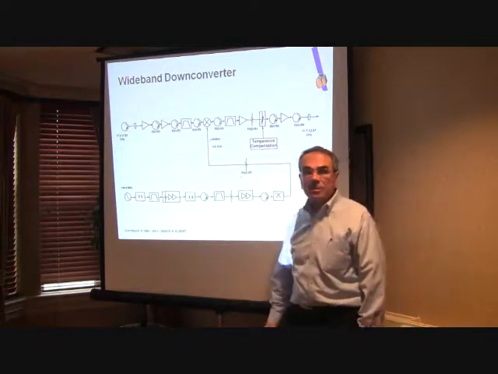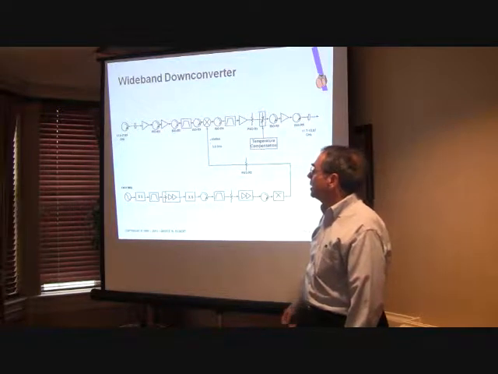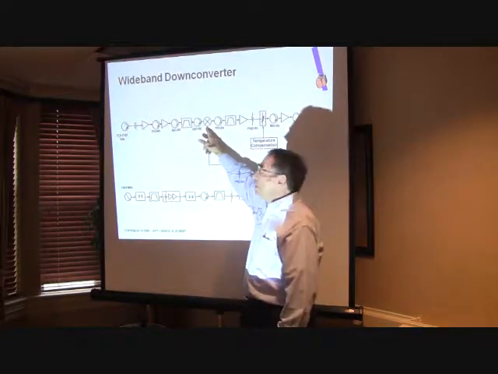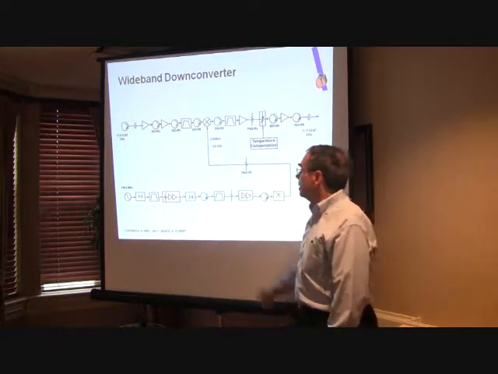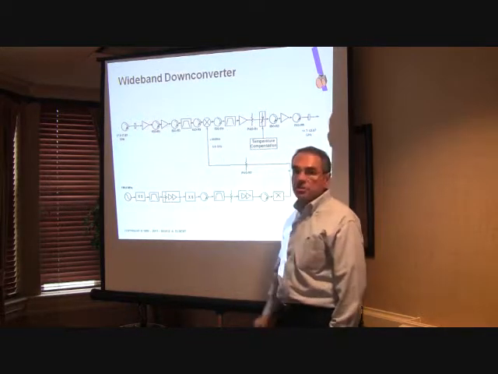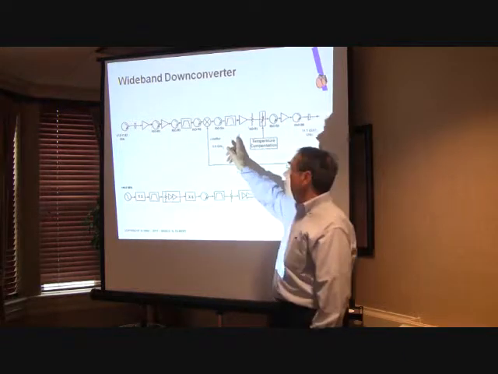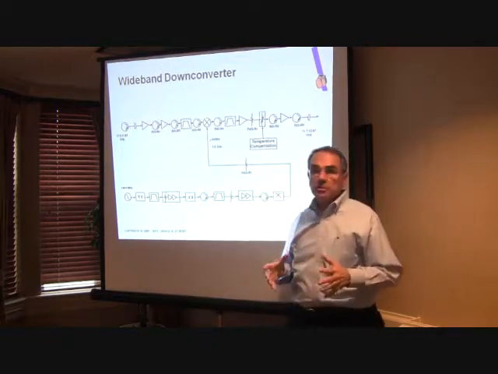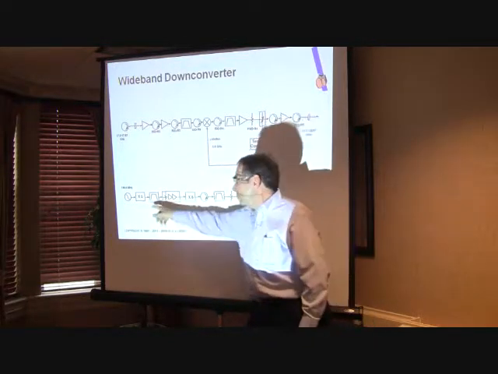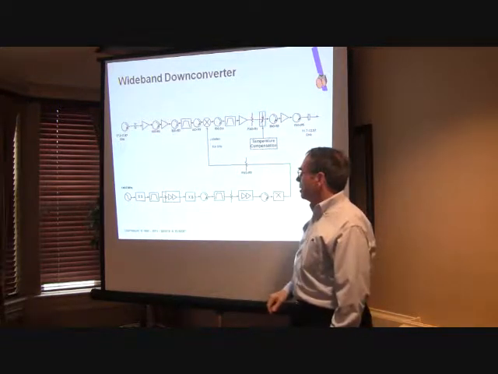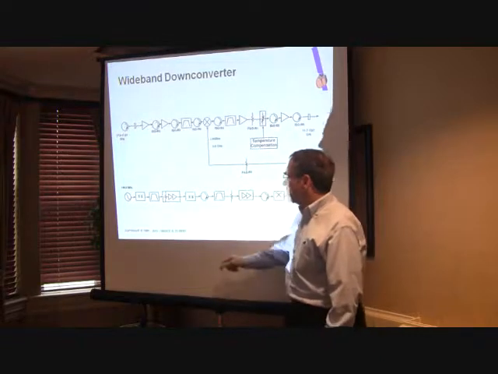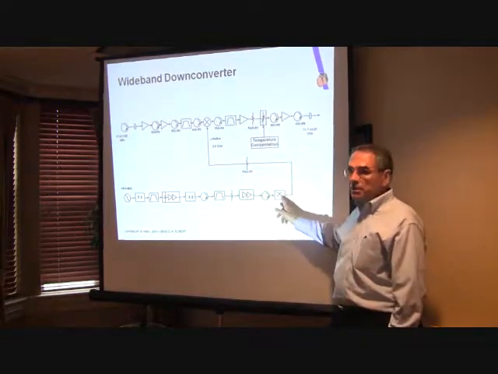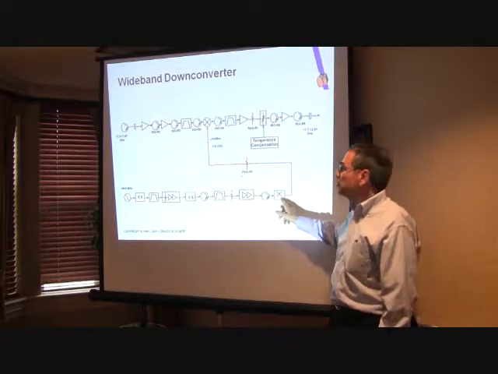The next diagram shows the down converter section of the wideband receiver on a bent pipe satellite. The input is amplified and then translated from the uplink frequency band to the downlink frequency band in a down converter, which is done in a step recovery diode, or SRD. Feeding into it is the local oscillator at 5.6 GHz — the frequency subtracted from the uplink frequency to get the downlink. That local oscillator is derived from a 140 MHz crystal oscillator in an oven to maintain stable temperature and frequency. That 140 MHz is multiplied first by 5 and then by 8 — a total of 40 — to produce the 5.6 GHz. There is amplification and bandpass filtering to limit the carrier to just the desired frequency, and a notch filter to remove a frequency that could produce a spurious output.